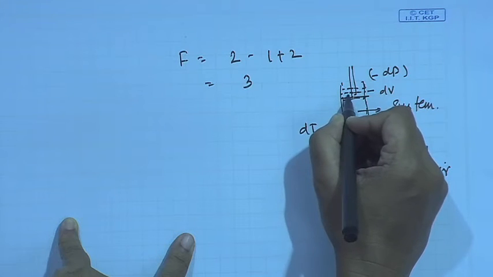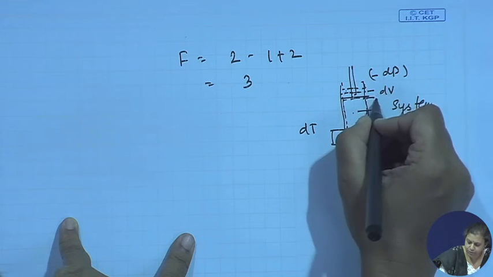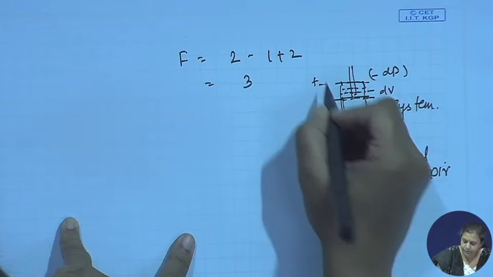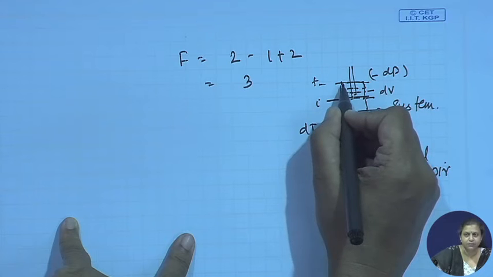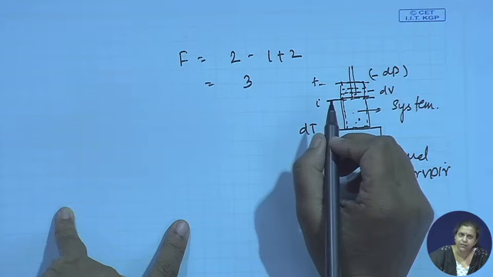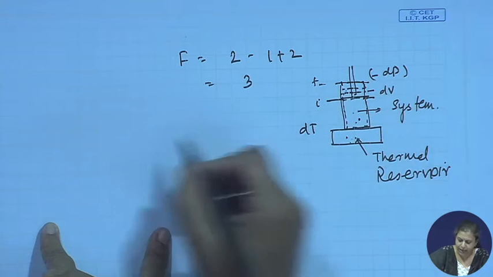The volume value went on increasing very slowly, the pressure value went on decreasing very slowly, it is true, but for each particular state which the system was undergoing, from its initial position of the piston here to say the final position of the piston here, each and every state which the system was undergoing, it could be characterized by a unique set of properties, or in other words, the system was in an equilibrium state at each and every position.